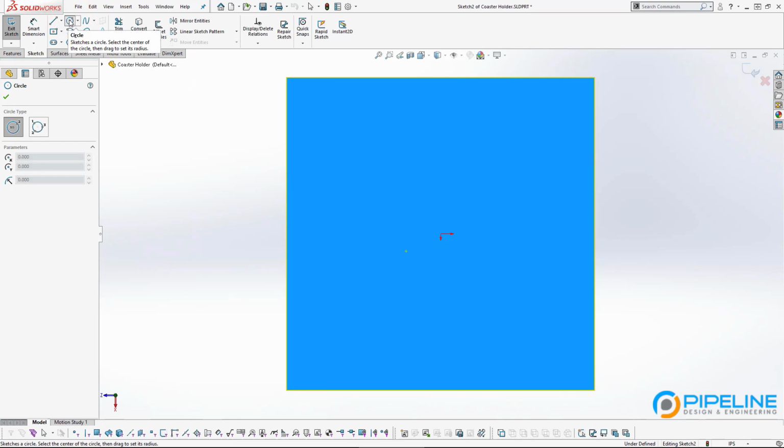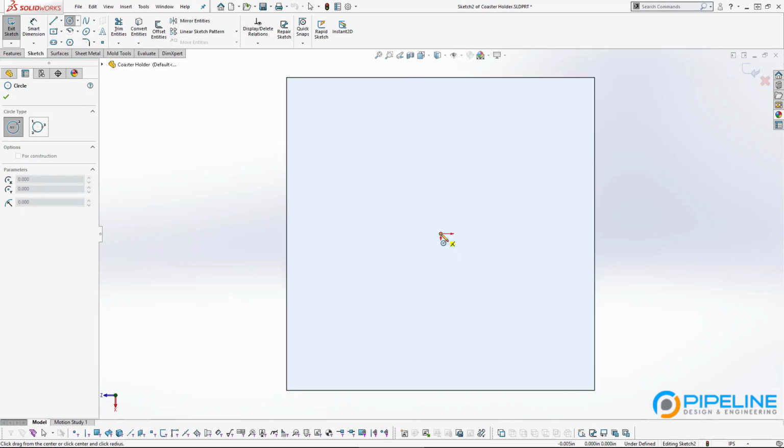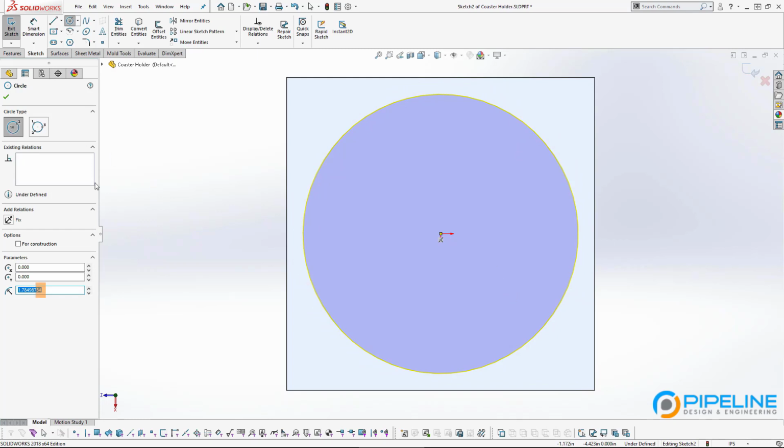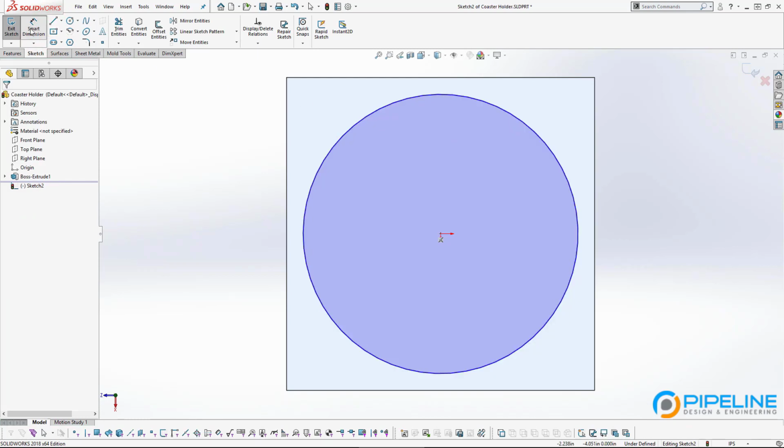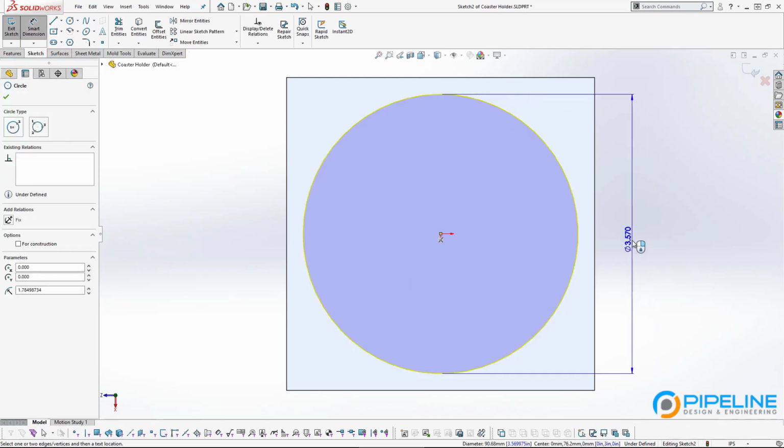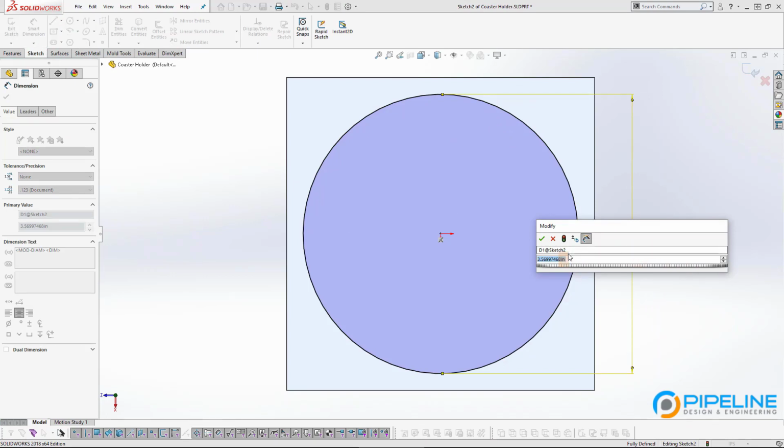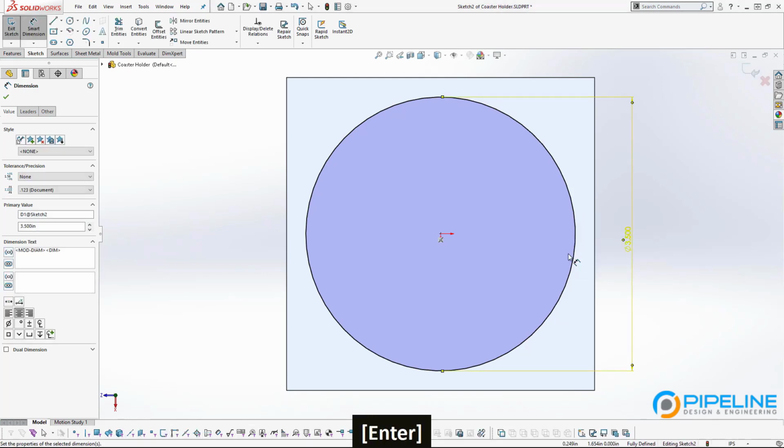I'll create a sketch entity of a circle by selecting circle up here and clicking at the origin once and letting go and moving out some amount. And then I can type in the radius right now because this is highlighted after drawing a circle, or I could just ignore that and then come up here and go straight for a dimension. So now that I have the smart dimension selected, I will create a dimension for the circle, and I know that it needs to be greater than 3.25.